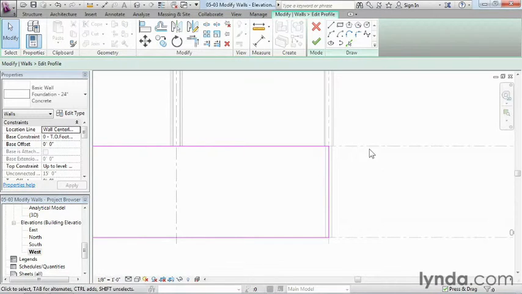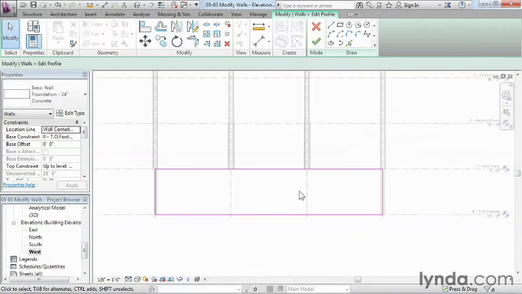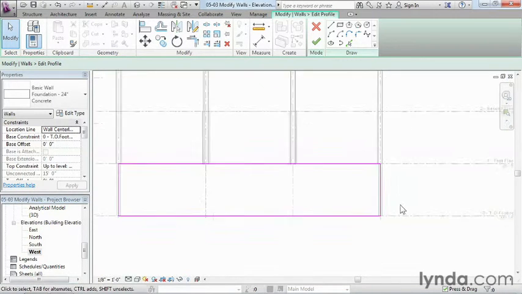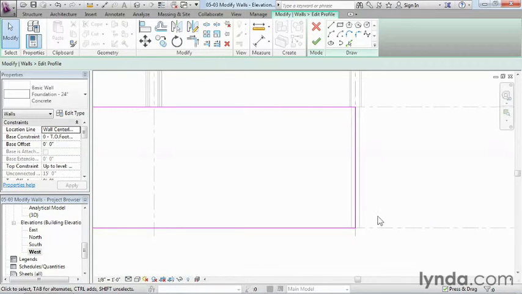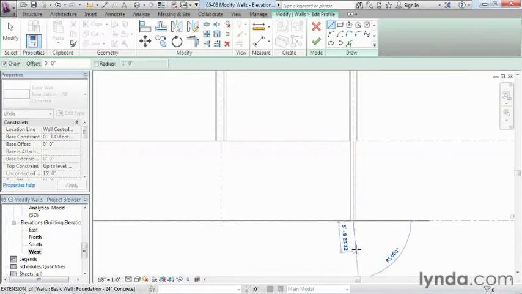When you do that, you'll get this purple, pink, magenta, whatever color line that is, and you can make adjustments to it. Now the key here is that this wall has to be one continuous line as you follow it around. So when we're done with this sketch we're getting ready to do, it needs to be one continuous line. To begin with, we want to be able to bring a line. So we're just going to select on the line tool from the intersection of this corner down 3 feet.